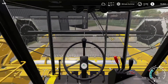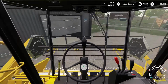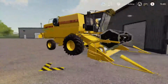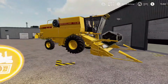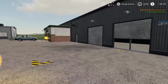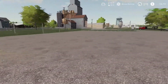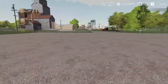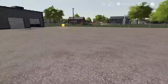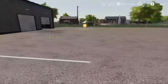Alright guys, we got this all unloaded. Let's go ahead and pull it up here. We're going to take a look at this, give us an appraisal for it, and let's see what we can get for it. Alright guys, well we got it sold for $66,000. That was quite a bit more than I thought. I thought it'd be right around 52, maybe 53 or something. So we got a decent price for that. We'll have to see. Maybe eventually once we're rich farmers we could buy that equipment back.